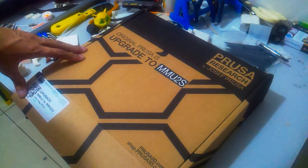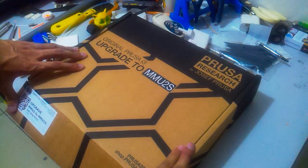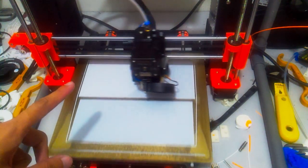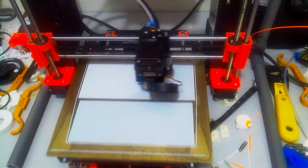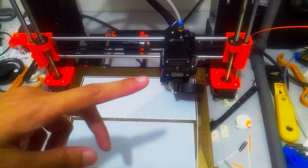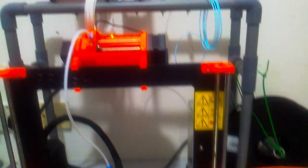I am putting this back again because I need to wait for another print job to finish, and then I'm going to print the extruder parts, including the X carriage over there. So another reason why I don't want to set up the buffer from the MMU2S as well is that this is my setup right now.